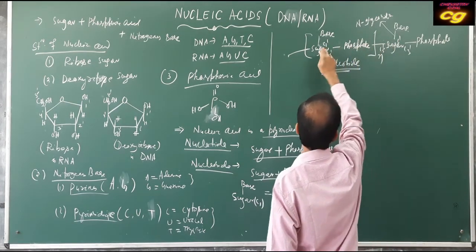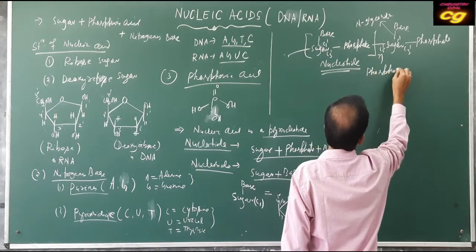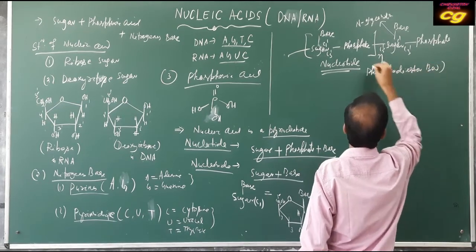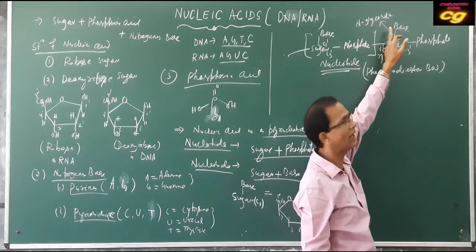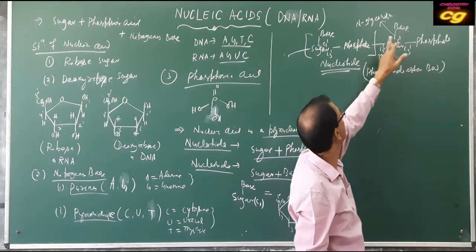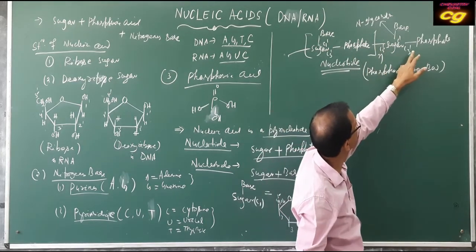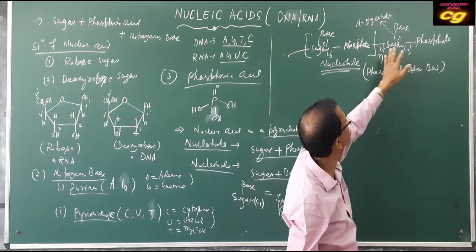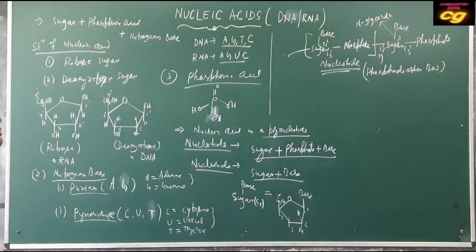And here phosphate is attached to sugar at both ends, which is called the phosphodiester bond. So there is an N-glycosidic linkage at the C1 carbon, but here the phosphate is at C3' and C5'. One side is C3', another side is C5'. Like this, the phosphate group is attached to sugar. So this is the structure of nucleic acid.